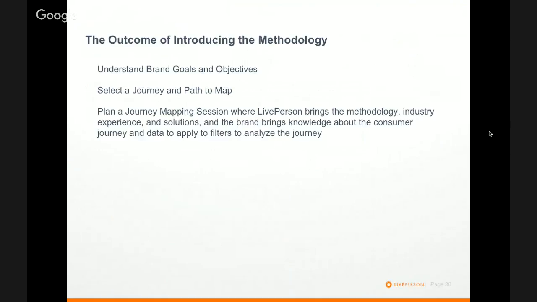So I think that after you've introduced the methodology, it's a great time to then talk about, well, let's identify 1 to 3 different target journeys that we can then use this methodology to map out together and talk about. And it creates the opportunity for a richer conversation. Instead of having a conceptual conversation, you now have a tool and a visual that can create a very tangible view of these journeys and allow you to have a more substantial conversation with the client.